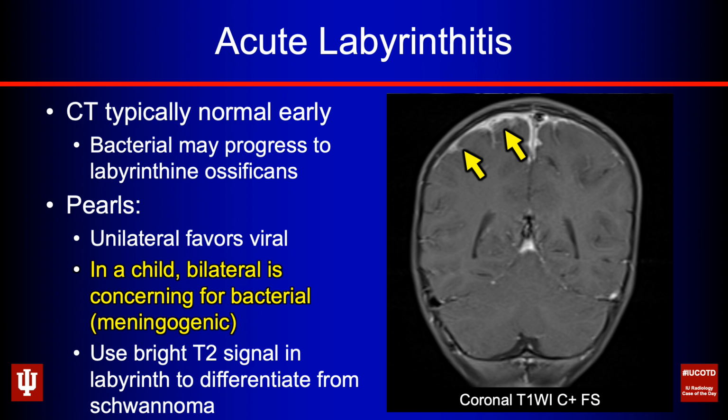The other thing that I think can be helpful is look at the CT, because the other thing that gives you that T2 signal intensity dropout is mineralization. So if you have a patient that has some of that, and if they have chronic symptoms, look at the temporal bone CT, make sure they don't have labyrinthine ossificans as well. So complementary imaging modalities, there's not a one-size-fits-all for these challenging cases.